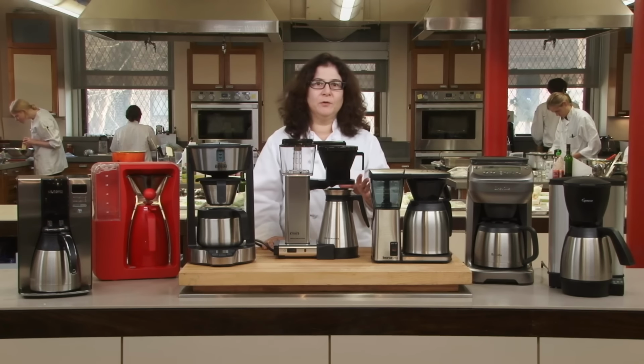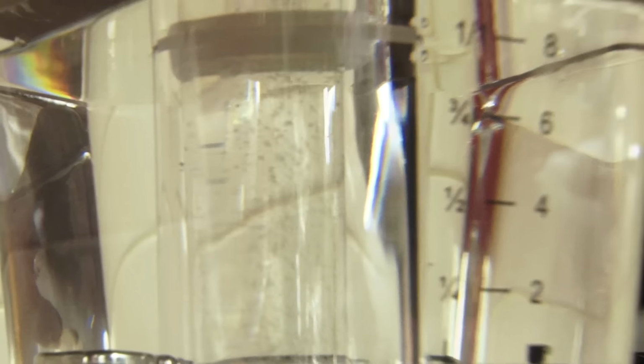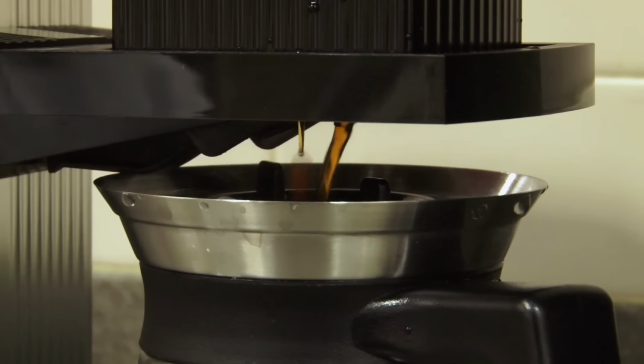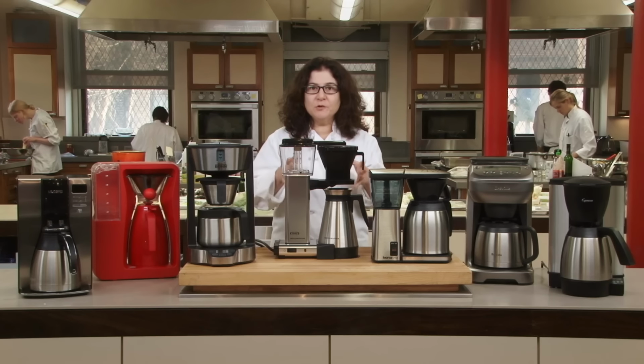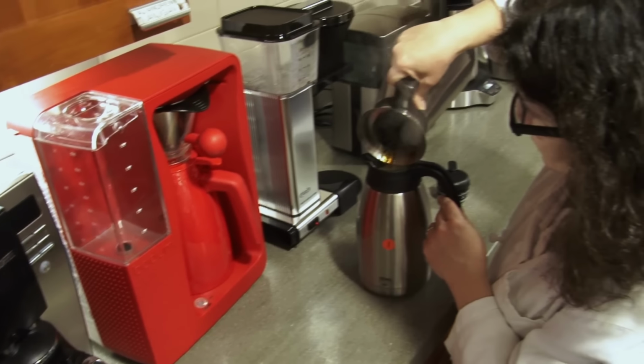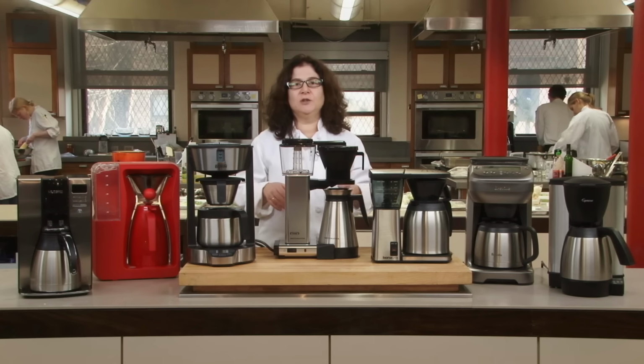This part's pretty simple. For a drip coffee maker, the water should be between 195 and 205 degrees Fahrenheit, and it needs to pour over the coffee in less than 8 minutes. When the water's in that right temperature zone and it's in contact with the coffee for the right amount of time, you get all the good flavors from the coffee and none of the bad ones. That harsh, bitter stuff doesn't get into your cup.